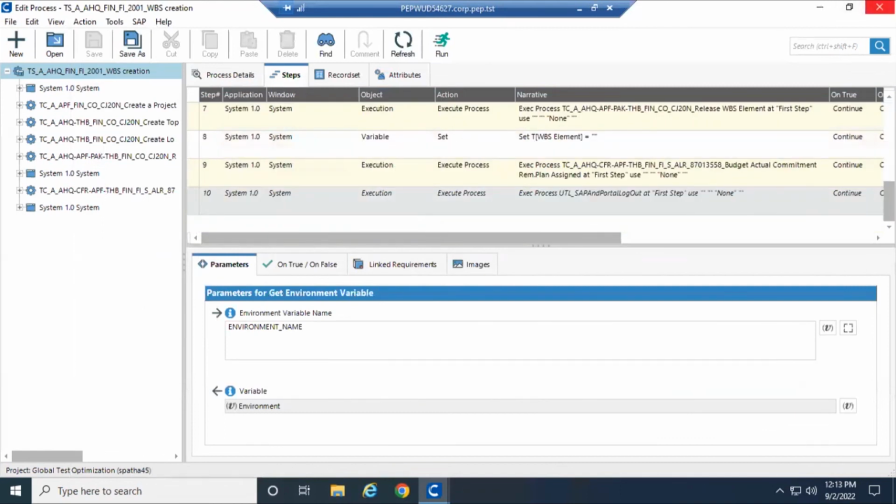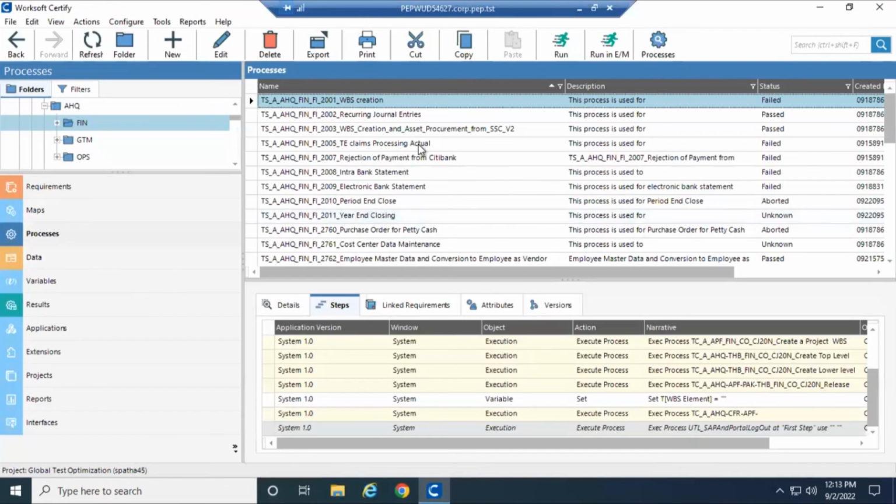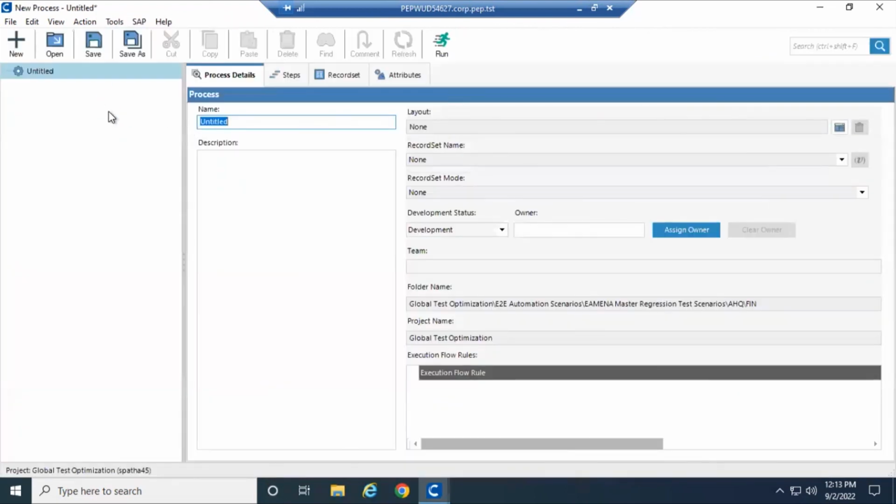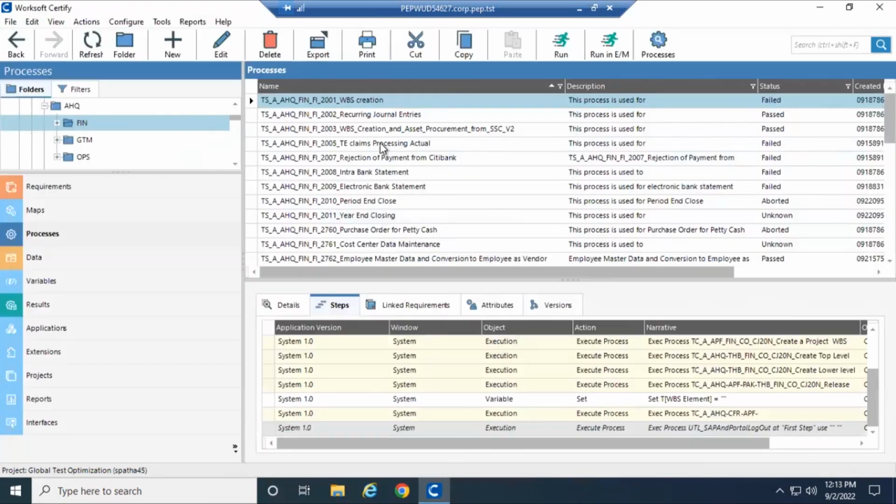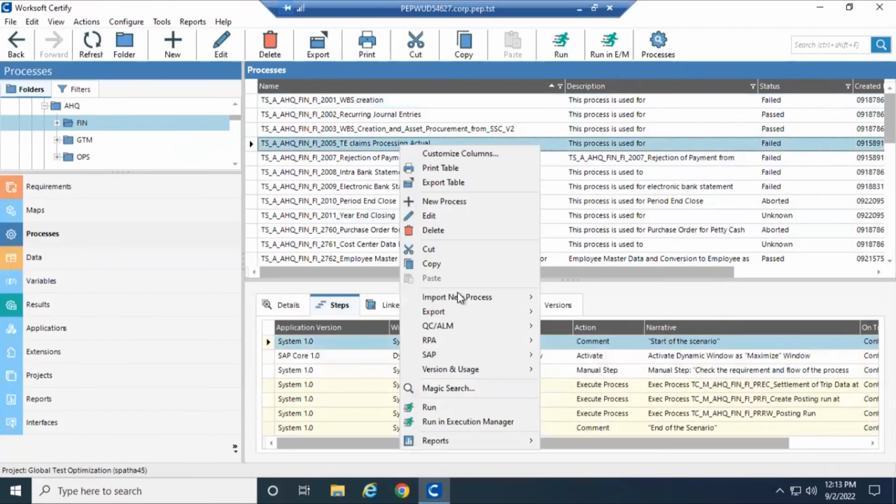If you want to create a new process, because we are in the process tab, if we click on new process, it will create the new process. Or you can just right click and you can see new process here.